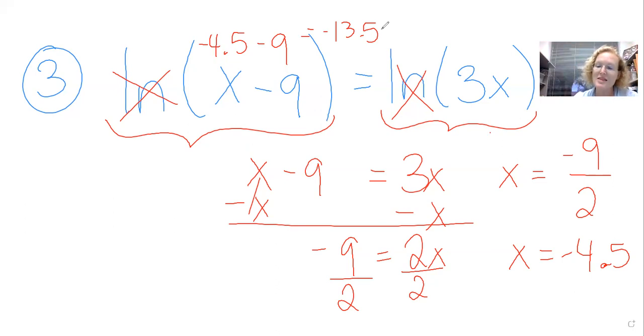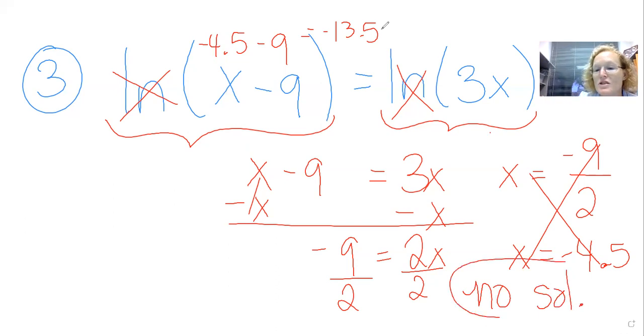Well, crud, that means I can't do this. And so what that means is that this negative 4.5 that I have found does not work. That doesn't work, but that was my only candidate. So since that was my only candidate for an answer and it doesn't work, what that means is that for this particular problem, there is no solution. Now, that's not terribly common, but it's common enough, and it will probably happen to you on your homework. So that's one of the reasons that I picked one of these to have no solution, so that you could see that that really does occur at some point in time.